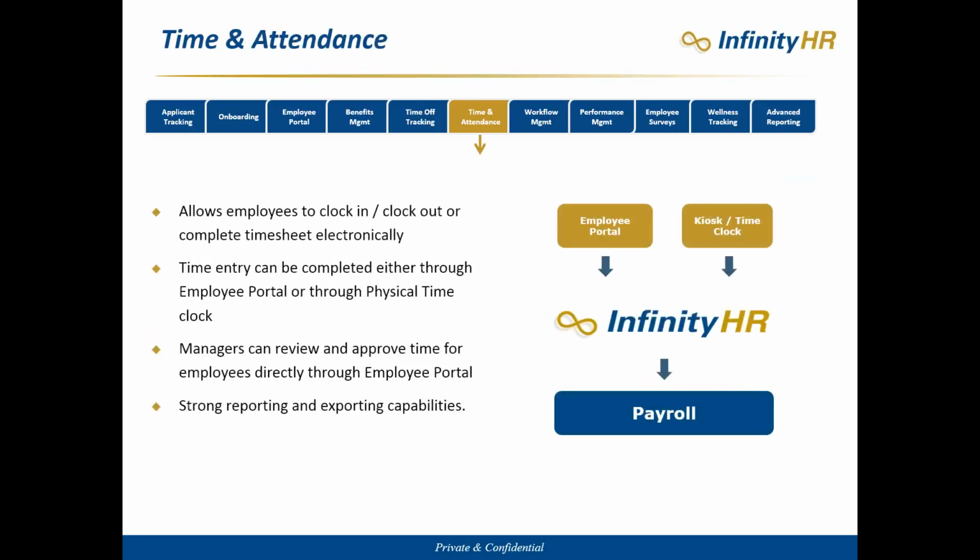The time and attendance function in Infinity allows employees to clock in or out through the employee portal while allowing managers to approve or deny time cards in their own manager section of the system. Time entry can be tracked through a punch in the employee portal or integrate with a physical time clock.